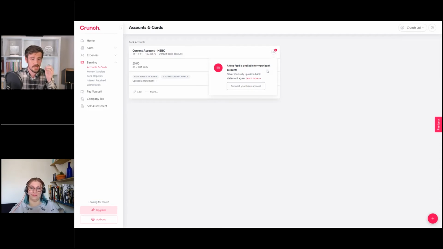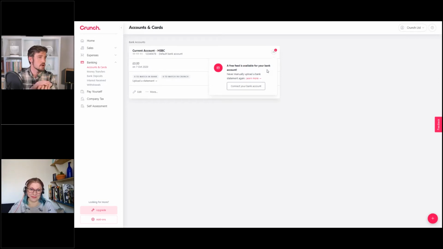Okay, open banking is a really, really handy time-saving feature that can save you hours of time and, better yet, headaches. Because if you don't have open banking, you will end up in a scenario where you have to manually download your statements from your online high street bank. You'll then have to manually import them into the system. And while that doesn't sound like too much trouble, and in truth, it's probably really not, I've seen the state of some of the bank account statements that people download, and you have to get these in a CSV format, and none of them are ever the same. You will have multiple columns that you do not need.